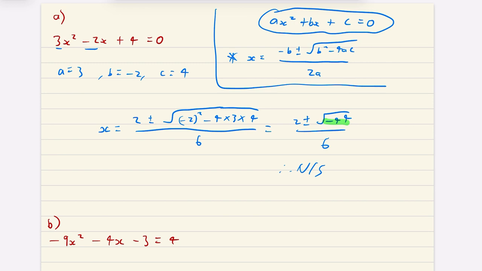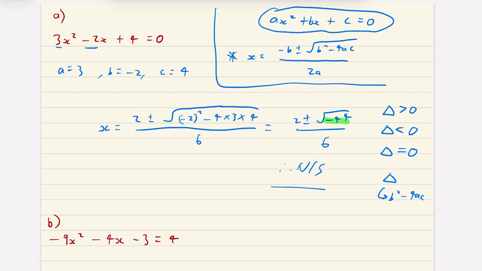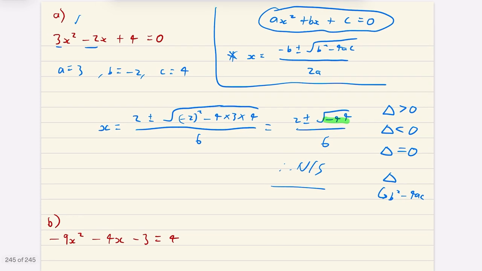This won't always be the case. If our discriminant is positive, right, then we will get two answers. If our discriminant is negative, like this case, we're going to get no solutions. And if our discriminant is equal to 0, we'll get one solution. And the discriminant, if you're unaware, is denoted by this triangle, and it just means the thing under the square root sign. So it's just b squared minus 4ac. Whatever b squared minus 4ac is, that determines whether you've got one solution, 0 or 2. In this case, using the quadratic formula and looking at the discriminant, we can see we've got no solutions. Because I picked these numbers off the top of my head.